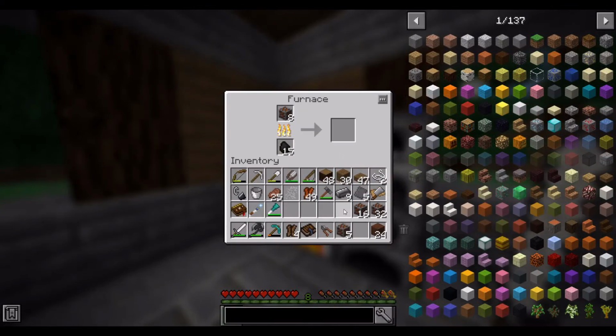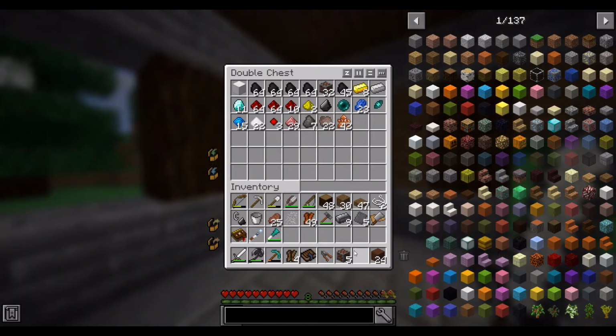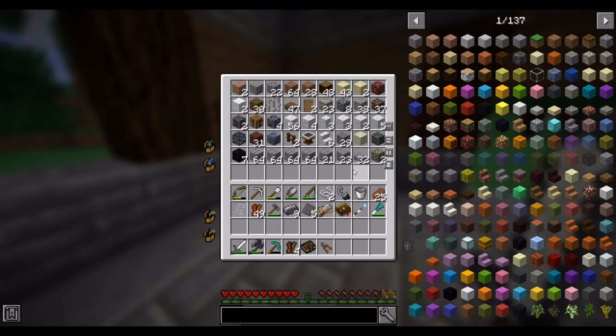I'm just going to smelt up half a stack. So eight for each furnace. I don't want that in there. That's the wrong chest. So eight for each furnace.